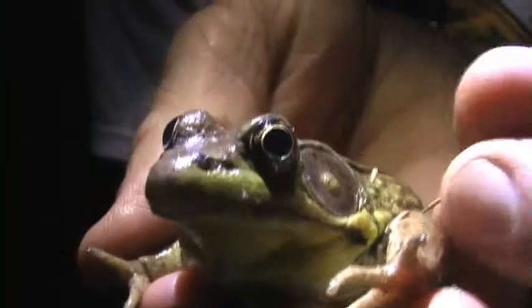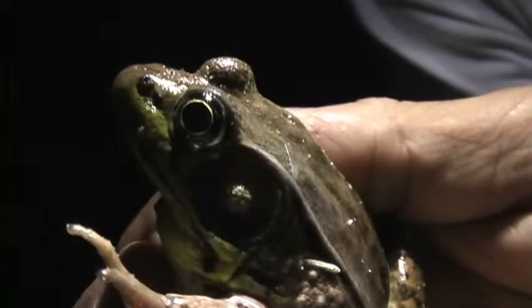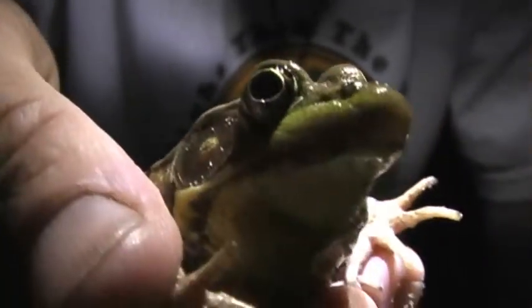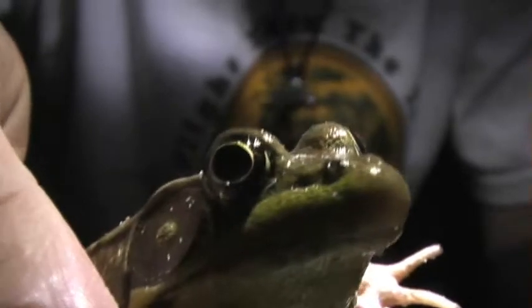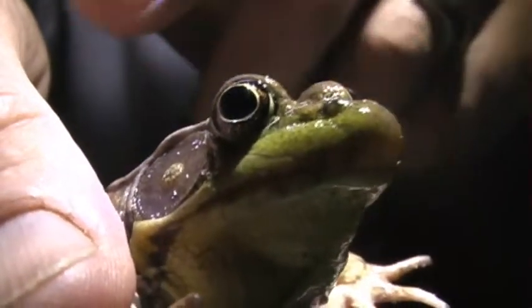One last look at this little guy. I hope this isn't a last look at our beautiful frogs. He is pretty — gorgeous frog. Now, I'm still learning all my frogs and I believe this to be a green frog because I heard his call just before I caught him. Similar to bullfrogs, they have this giant tympanum, which is the eardrum — big tympanum right behind the eye. I'm gonna go let him go.